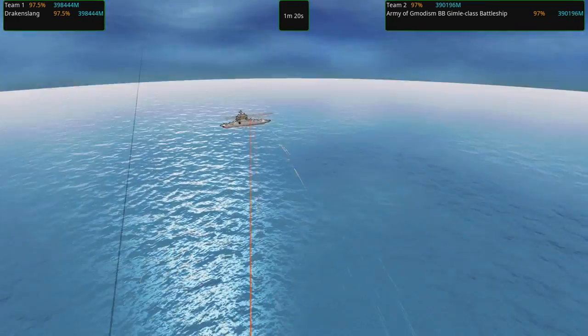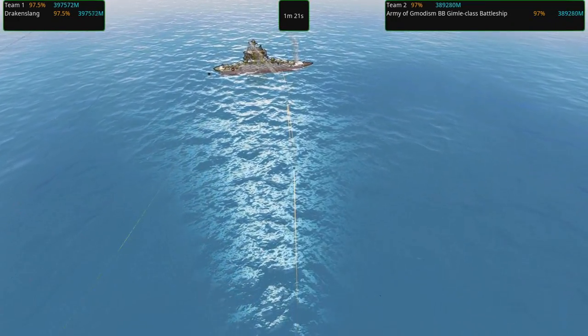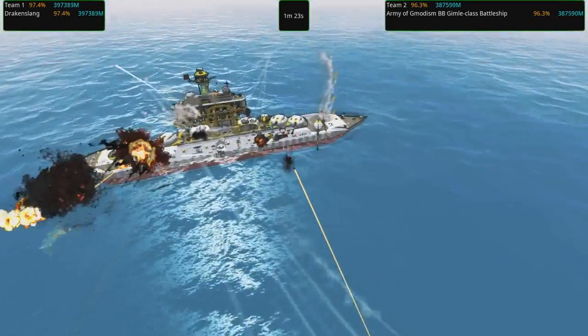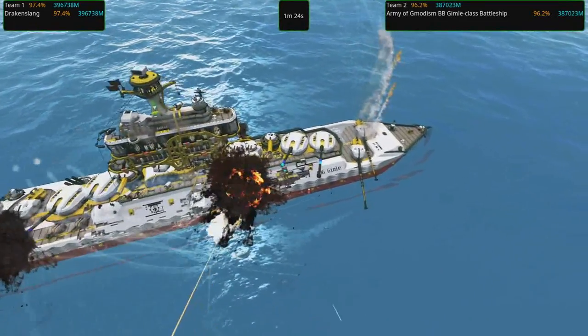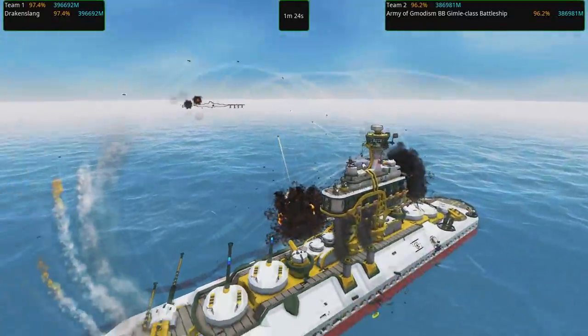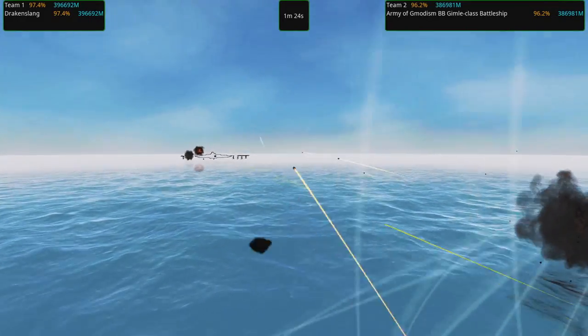Alright, let's follow these Crams, see if they're doing anything. Yep, looks like the Gimle is out of diff, which is good news. What did that do? Did that do anything? Not really. Looks like some laser transmitters have been taken out.